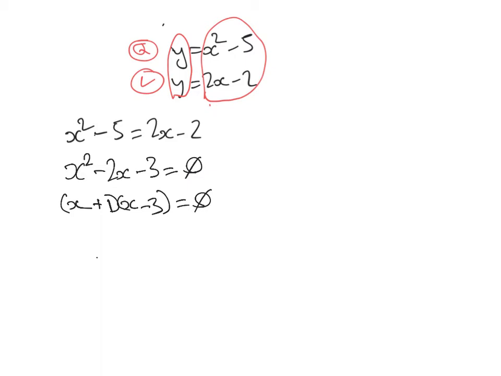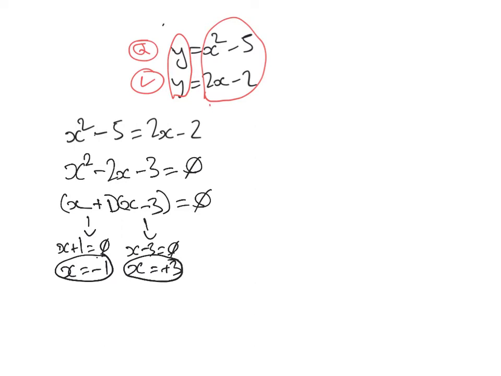So now we solve each of these brackets by letting the bracket come to 0. So for this bracket to be 0, it's x plus 1 equals 0, so x must equal negative 1. And for this bracket, x minus 3 equals 0, so x must equal positive 3. All right, now we're looking for intersections, right? So this is on a Cartesian grid, which is two-dimensional, because we've got x and y axes. So it's not good enough just to come up with the x's, we need the y's as well, which we get by substituting back into one of the equations. And obviously, if you can help, you want the simplest one, which is virtually always the linear.